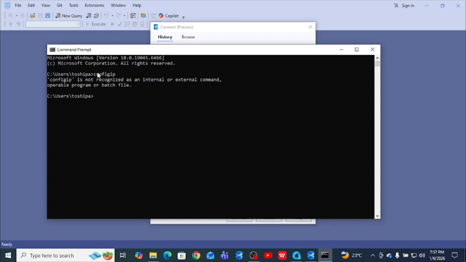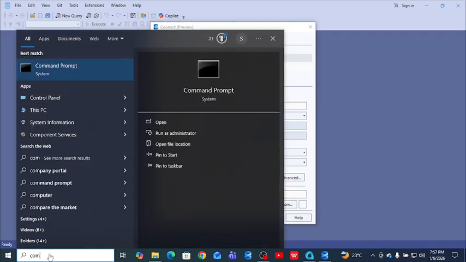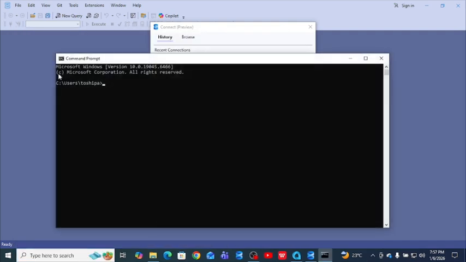Let's see if it will give us. I'm making a mistake. Okay, command prompt. We want the server name. Which command do we run?